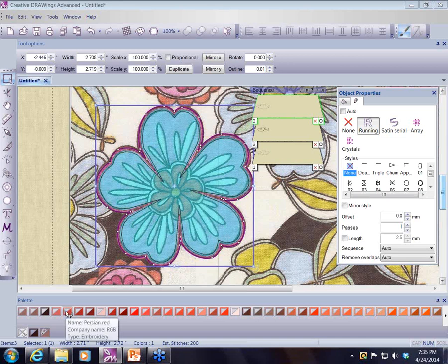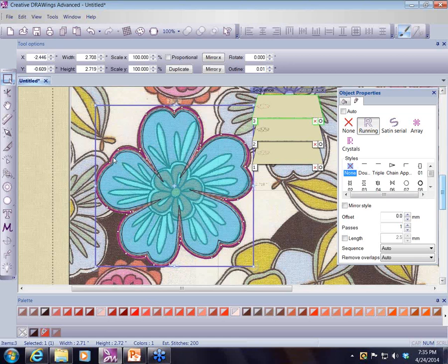Must be Persian red somewhere. Oh, that's it right there. Okay, so we're going to click onto that one. When I'm creating these and not writing instructions, I honestly don't even look at this. I just start clicking in different colors all along here. But when I was writing it up, I didn't want you to get confused, so I tried to keep an order going for you.